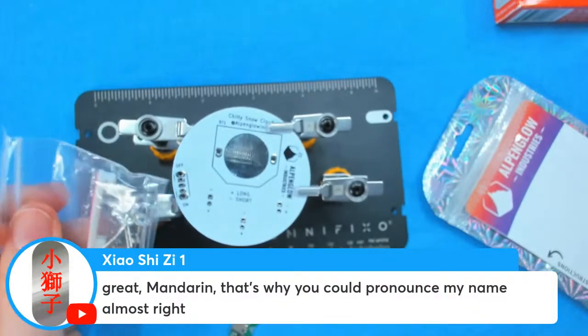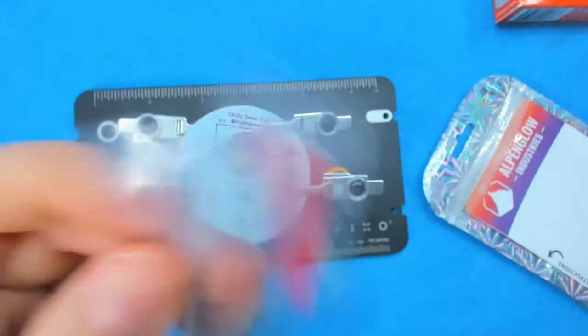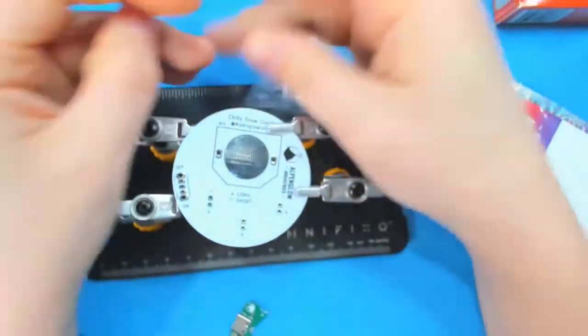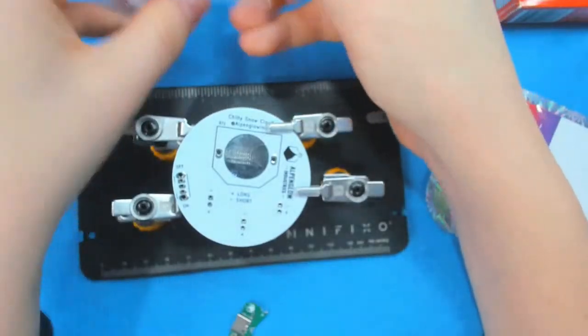Oh yeah, I'm pretty sure I got your tones wrong, sorry. Sure. Okay, yeah, I don't know. Let's see.